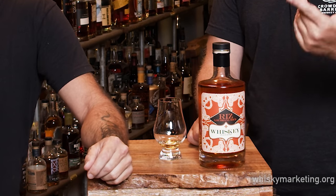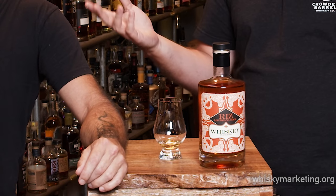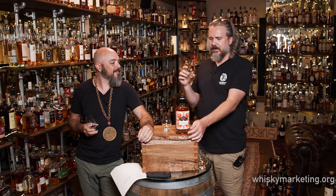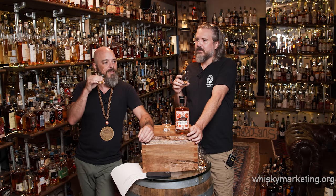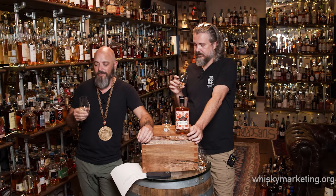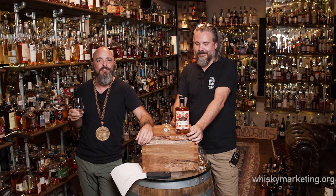So this is a thing that's simple but not bad. If you like really basic whiskey that isn't going to be challenging, you're not going to go exploring. Coming back to it, I'm getting cherry syrup. Isn't that new? Yeah, cherry syrup, with a little bit of oakiness in there. Okay, that's bizarre. That took a very long time. It gets 50% more interesting if you wait long enough to let it get there.